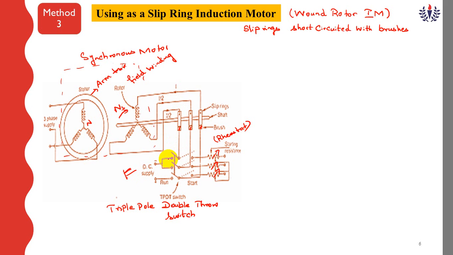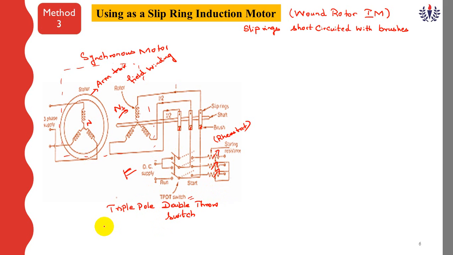So what is the purpose of the switch? The switch will be operated only for the motor to continuously run at synchronous speed, as well as for giving the DC excitation. Without the switch, you can't give the DC supply to your winding arrangement. So the switch plays a major role. In your lab, I will show what the switch looks like.